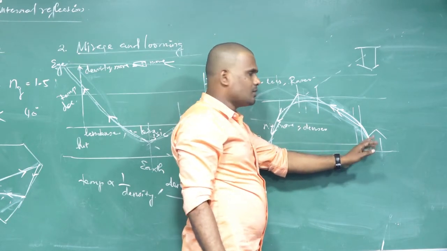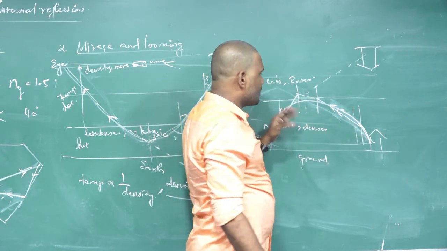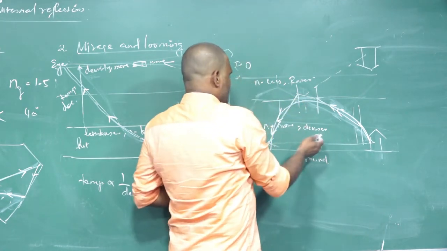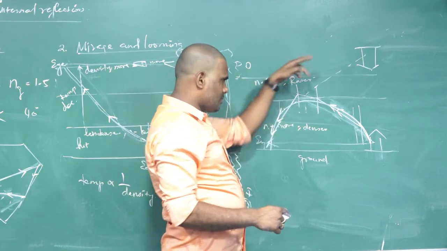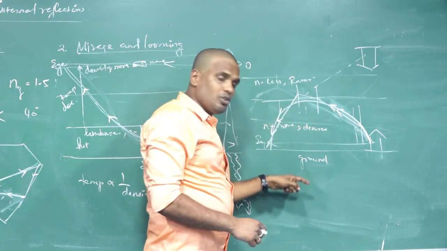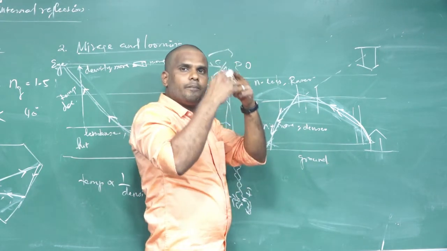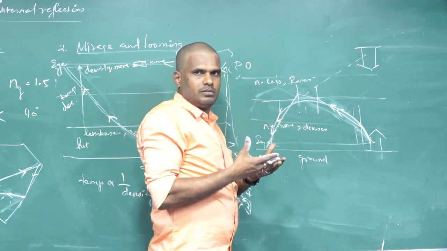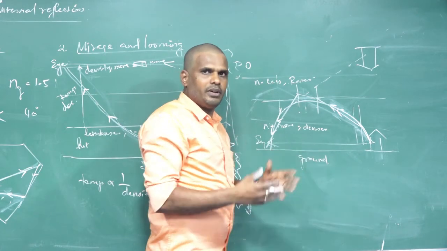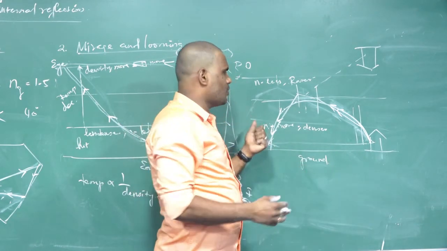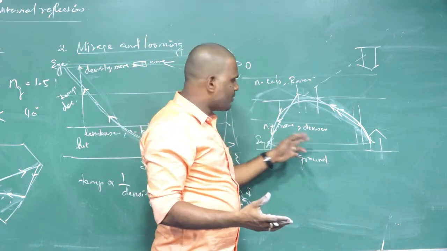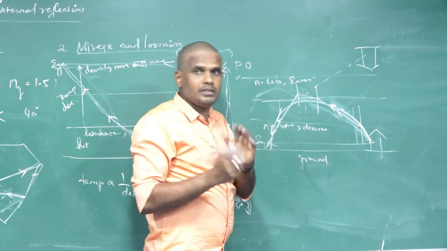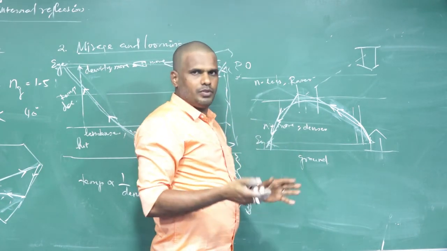What exactly is? There will be some other object which will be lying on the ground, which will give an illusion due to this total internal reflection. So what happens is, in case of mirages, light travels from denser medium to rarer medium, and when it reaches close to the ground, it will get reflected once again back. So it will give you an appearance that the taller objects will appear to come from the ground. The image shows such a behavior that light comes from the ground. So an inverted image will be seen from the ground. Due to the shaky nature of air, you will be getting a wavery nature of the image of the taller objects. So we used to call it mirage.